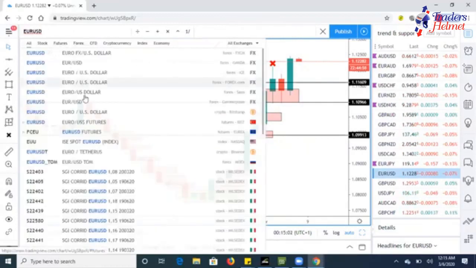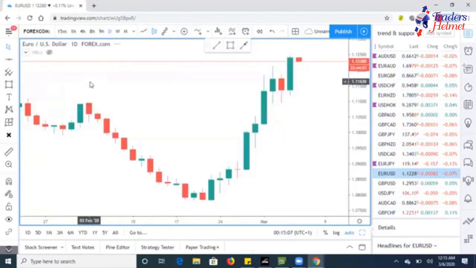Let's see EU from another broker, forex.com. Right, so on its way down, it traded above, came down, traded up, came down, traded up, came down, traded up, came down, traded up, came down. You could just see that sequence. On its way down, it doesn't just go straight down.